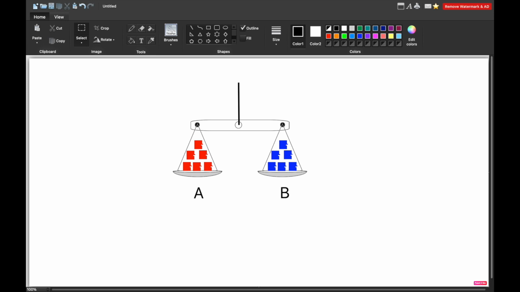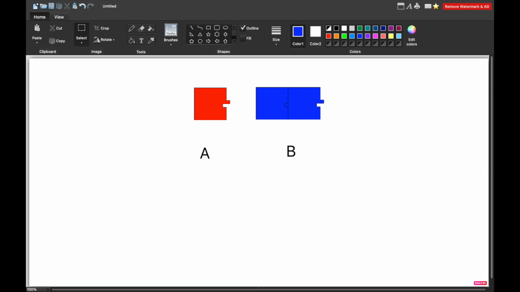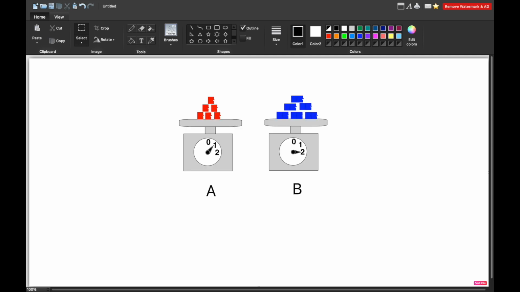one of the types. But what should we do if bricks of different types have different masses? What if each type B brick weighs 2 times more than the type A brick? I think you already guessed that type B bricks need to be taken 2 times more in mass. And then the number of bricks of both types will be the same. Obviously, if type B bricks weigh 3 times more than type A bricks, then they need to be taken 3 times more in mass, and so on.